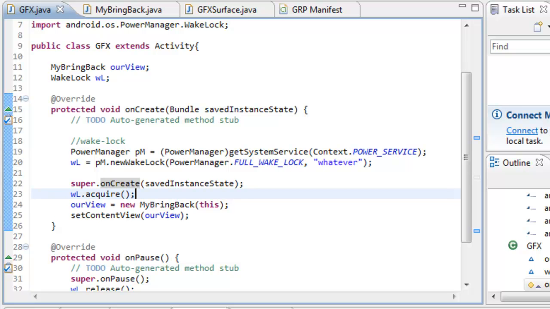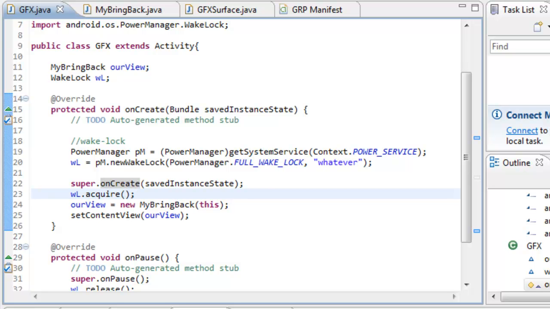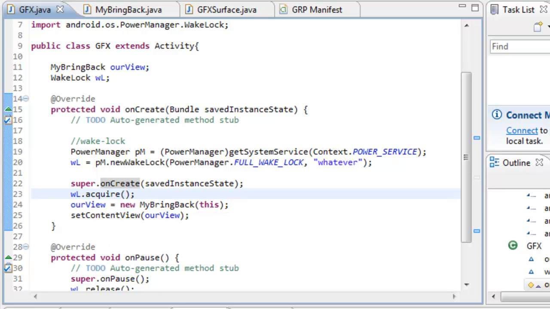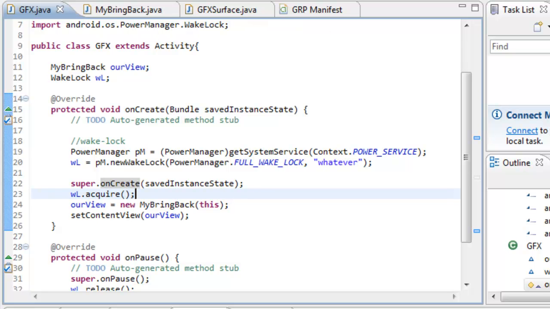So when the program begins, when the activity begins, it's going to acquire a wake lock. It's going to be fully awakened, and it's going to bring in the view, a different class I set up. It's a whole set of activities. I can just forget about that for now, because it's about the wake lock. So the wake lock begins here, and it's going to be fully awake.